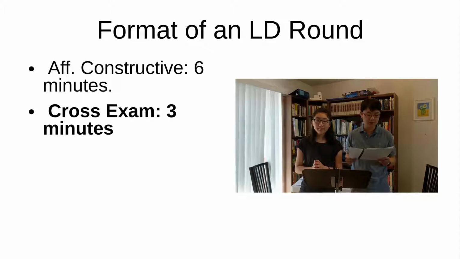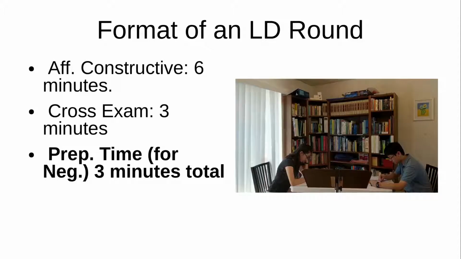So the second thing, again, is the neg cross-exes the AF, asks questions. And then after that, there's prep time for the neg. The negative gets some prep time, and what this is for is the neg gets to sit at the desk and prepare for their next speech because they've just heard the affirmative case. Now they have to plan what they're going to say in their next speech to refute the affirmative case. So they get prep time.